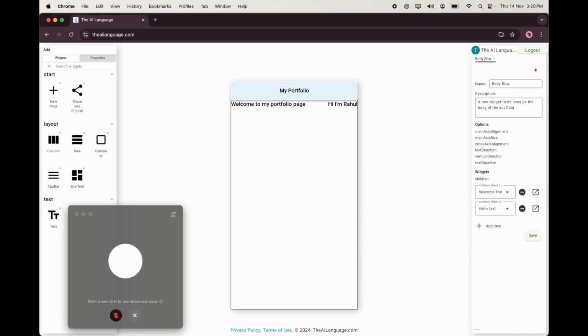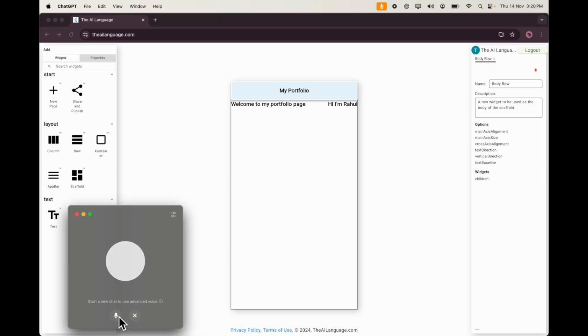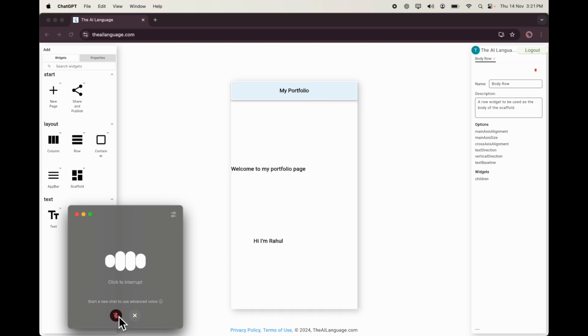Then we have the children, and just like we saw for the column, we can add and remove children over here. So now what I'll do is I'll ask the assistant to actually revert it to what it was before, and let's try to do that. Can you just revert the type of the entities to what they were before you added the row? So now it should actually get it back to what it was before, so that we can continue from there. I've reverted the scaffold's body to its original state. Let me know if there's anything else you'd like to modify.